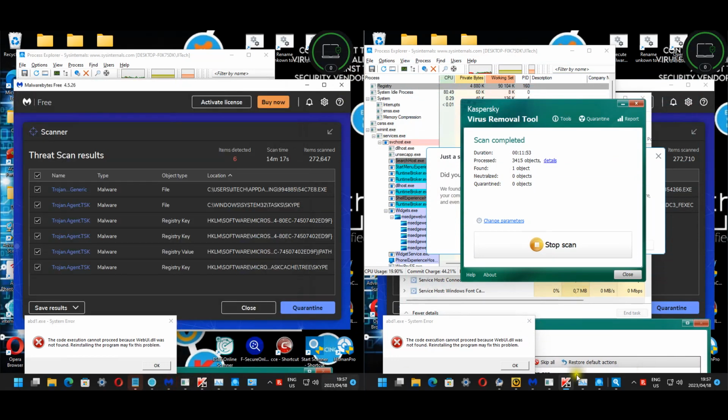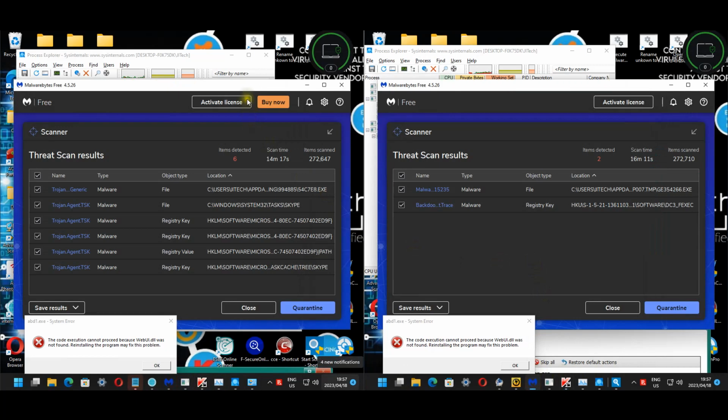Now we're going to look at Malwarebytes. Okay, so we've got 6 issues on Malwarebytes on the free version. So we do have the AppData, that same exe. Then it seems like we have a Trojan that's masquerading maybe as Skype. And then we've got the 4 registry keys. That's also related to Skype. Scheduled task, another task, and another one as well.